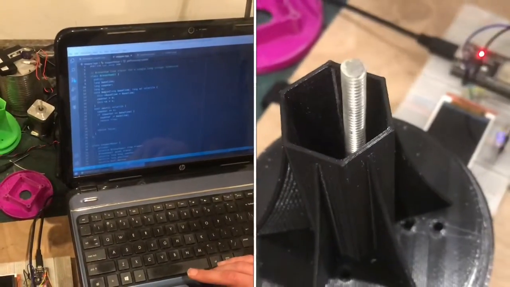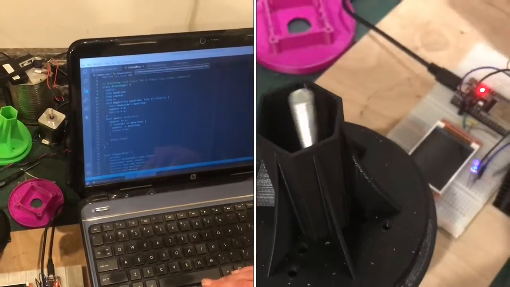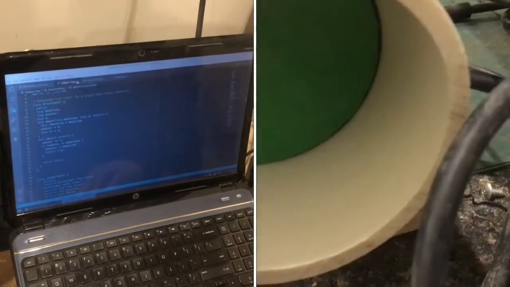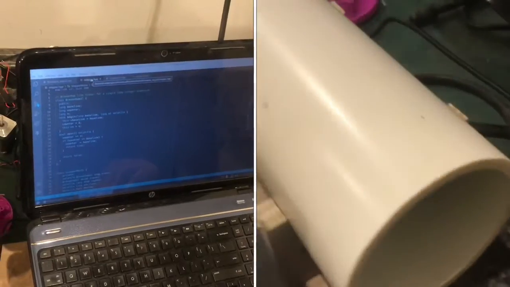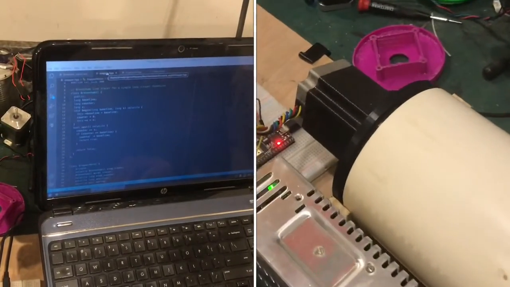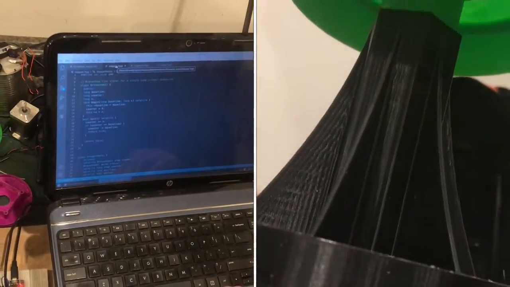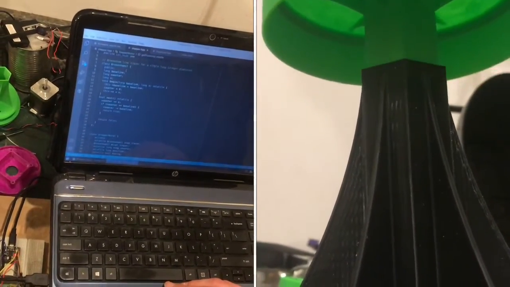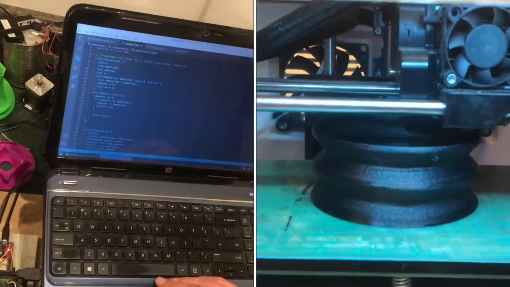So you can break it up into a couple different steps or thoughts. One of them, probably at the basic level, you need a timer that can accurately and repeatably step the motor at the right frequency.